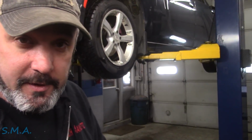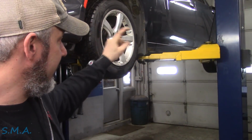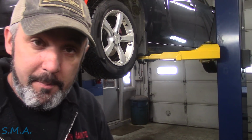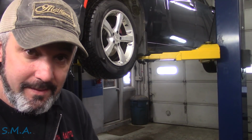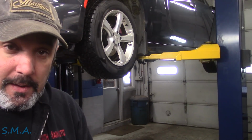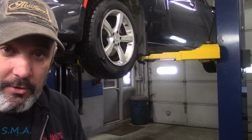Well, there you have it, folks. A couple of experienced logic-based lucky guesses. We're gonna need that light assembly there on the left rear of the bumper cover and the pigtail that goes with it. And then we're also gonna need the right-hand CV axle. So I'll give them a quote. Parts availability is looking pretty low as far as the axle goes, so it'll probably be a while.